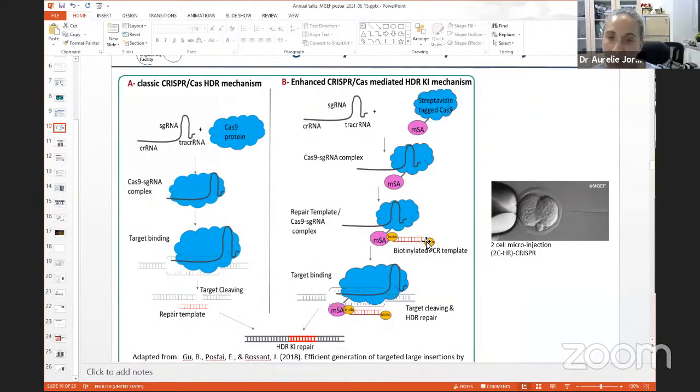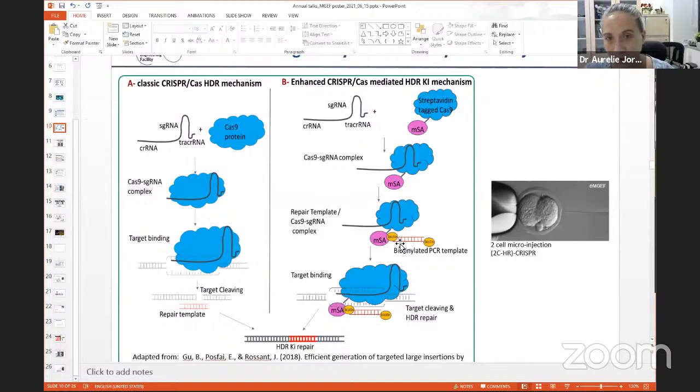And so what this allows is that now the insert comes as a complex with the guide and the Cas9. So the insert now goes on site to repair as well. Before, the template, the guide RNA and the Cas9 would be together. That's how they interact. But the knock-in insert is a free-floating element in your solution. So the chances of it finding the target are much more random in that case, and so lower efficiency.